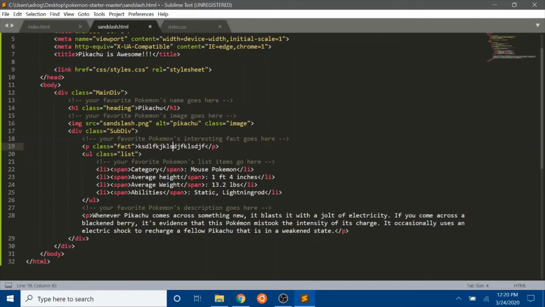So write about your favorite fact about Sandslash, and you can write about what category he's in, his height, his weight, all the statistics you can get. So you can write about him here, and then a little bit more about him here, whatever you want to do. But have fun with it.